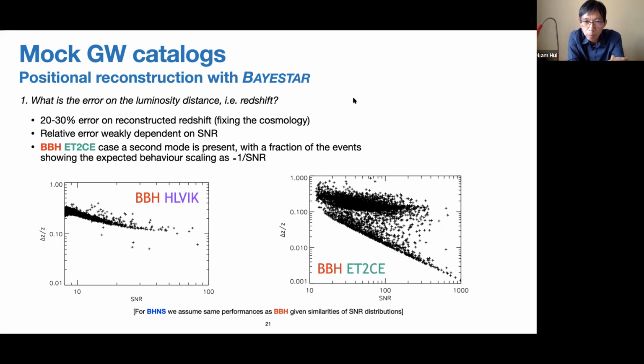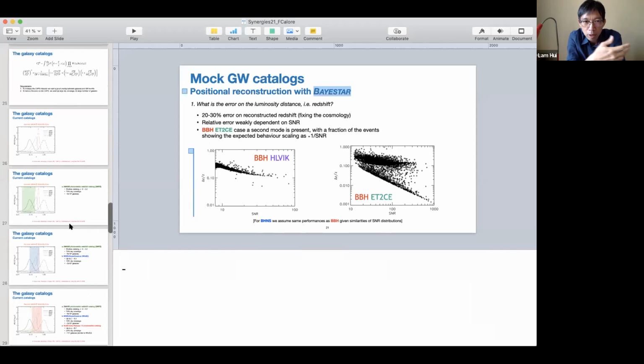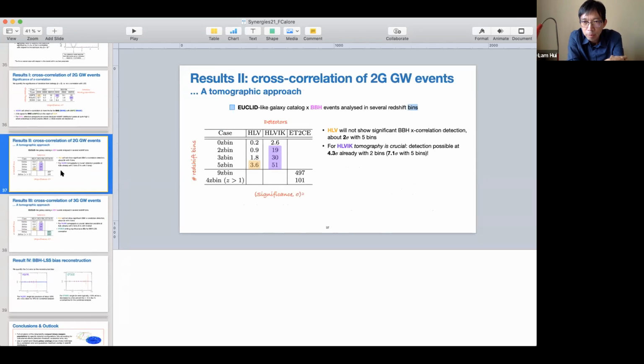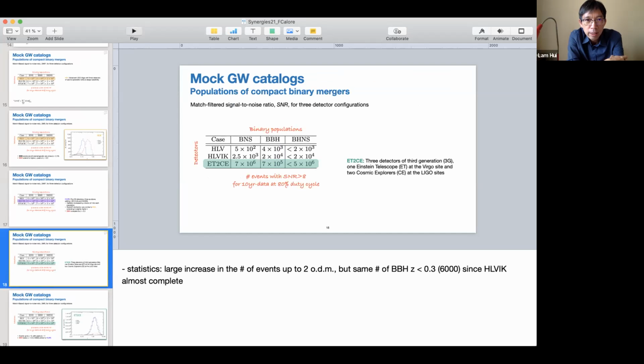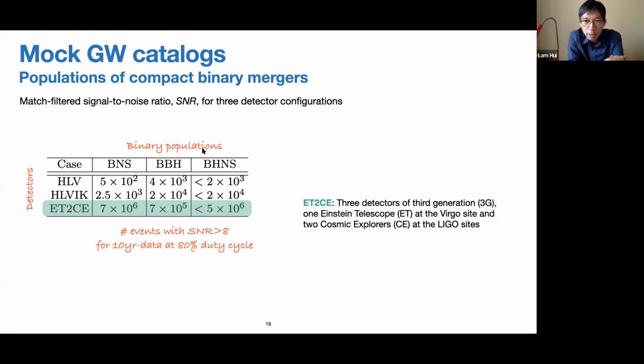The second question, which is probably pretty quick. You have this nice table, a forecast that tells us with future experiments how many events we expect to get. As you also emphasized, one could cross-correlate either with the events or with the stochastic background. Can you give us a sense, with these future experiments, how likely we are to be able to measure the stochastic background through cross-correlation? Well, to measure the cross-correlation between the galaxy catalog and the gravitational wave background, I guess we need to be able to see the gravitational background to begin with. My question is, how likely will we be able to see that?